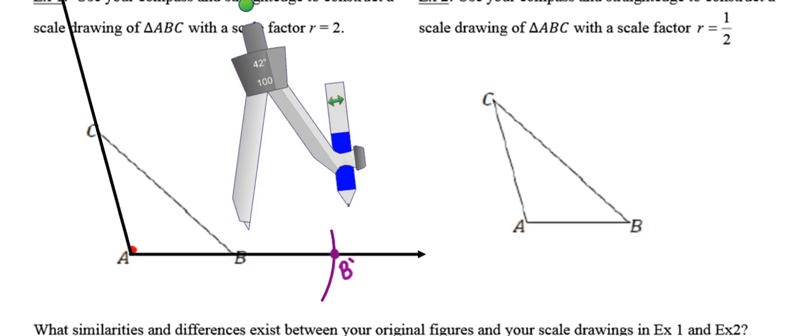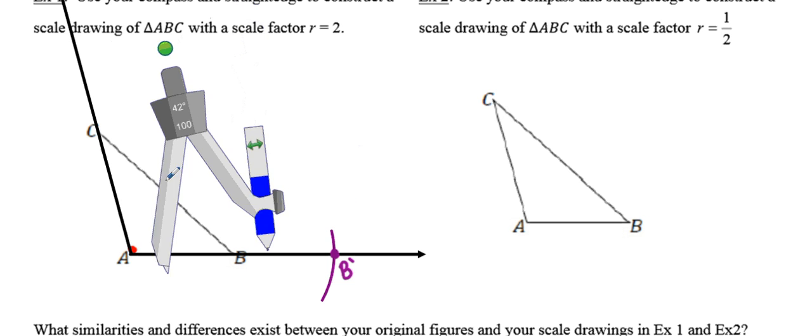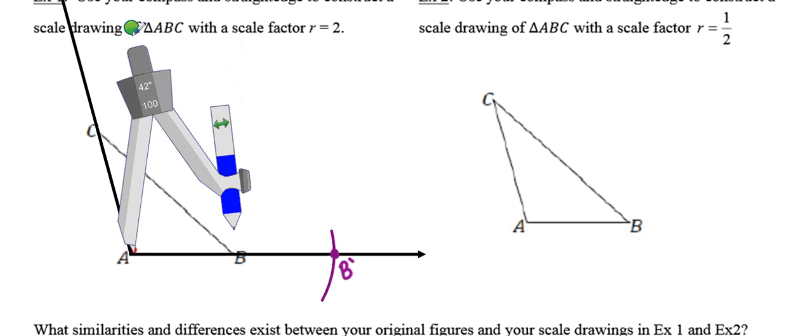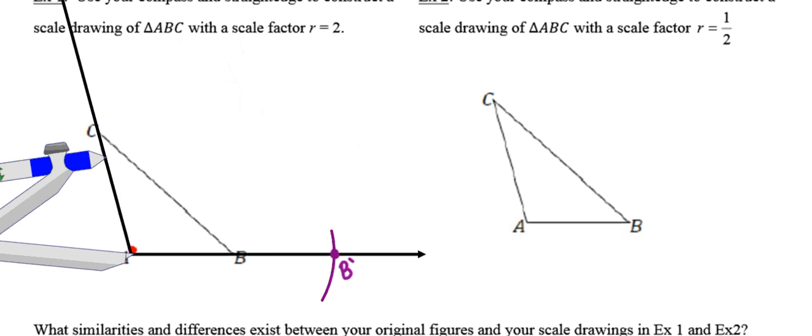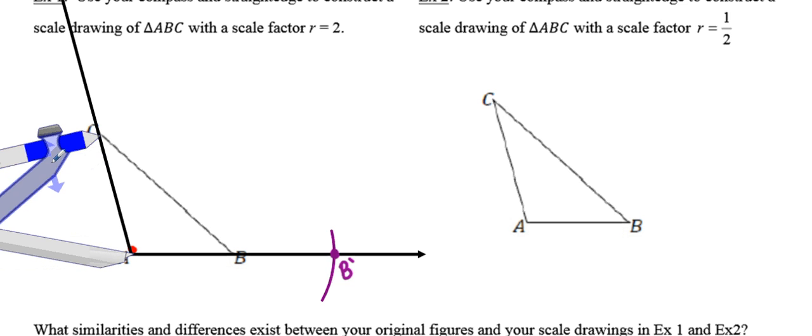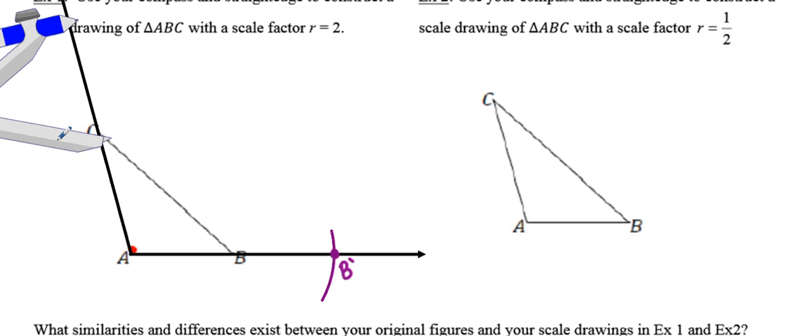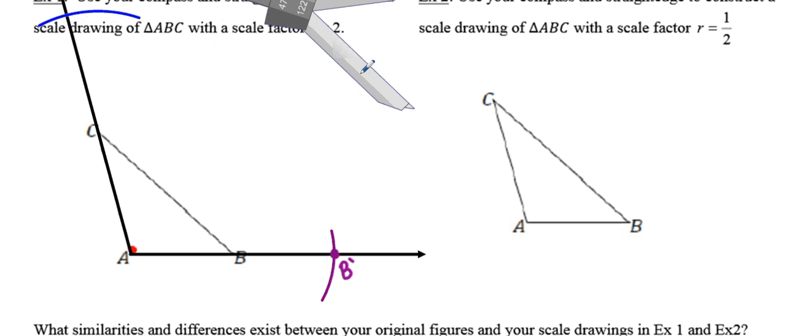And then I'm going to repeat that exact same process, but this time for side AC. So again, I'll just use my compass to measure the distance between points A and C. I'll mark off a second segment of that same length. So now when I put the 2 together, my new segment is exactly 2 or double what the old one was.